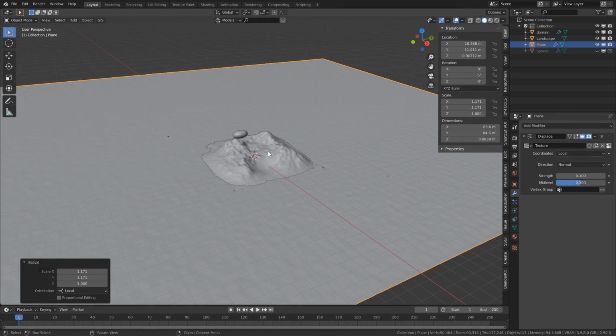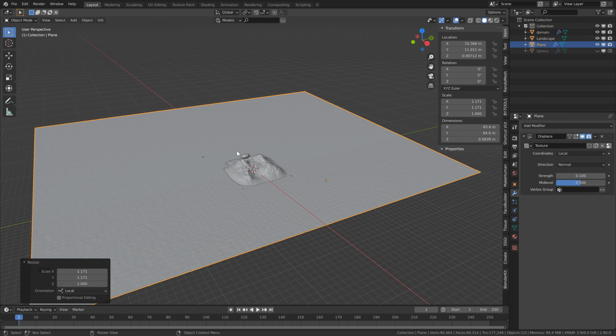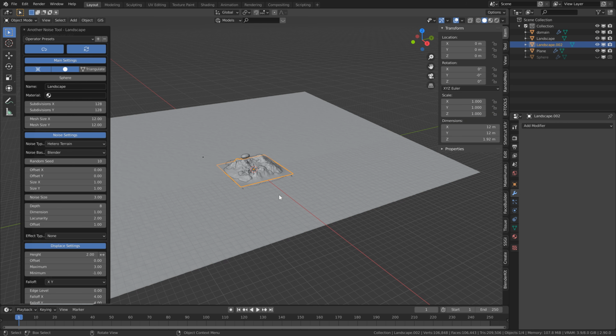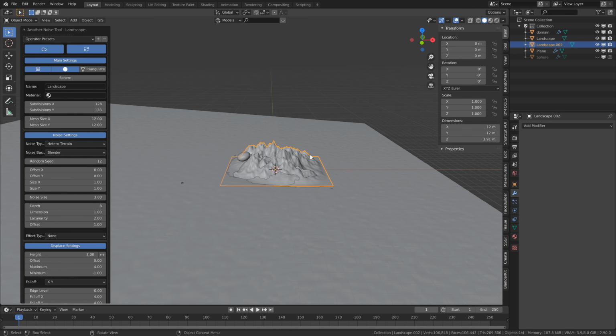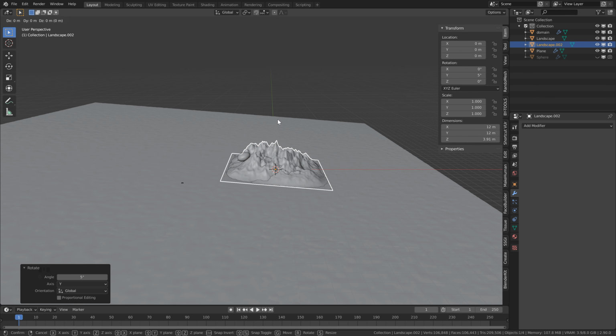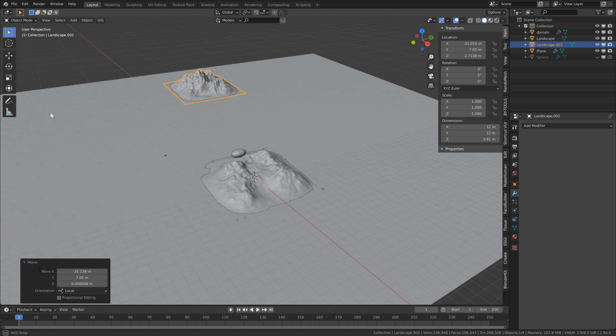Great, so now that we've got that, you'll see that I added a few more of these to the background. So since we went through that before, I'm just going to quickly show you how I did this. So Shift A, Mesh, Landscape. We've already got our settings from before, so let's just change the seed so that it's different from before. We can bring our height up slightly and our maximum as well. Next, we need to rotate this to match our ground plane, so let's hit R, Y and type in 5. G to move, and then Shift Z, Z, and now we can just drag this back.